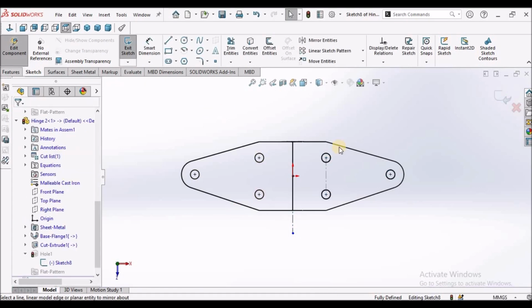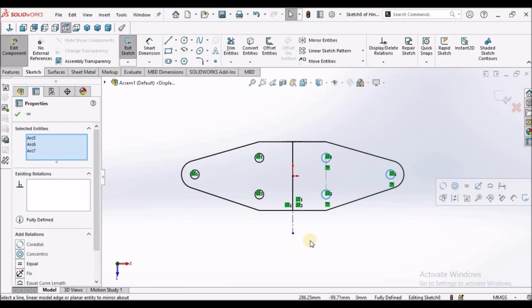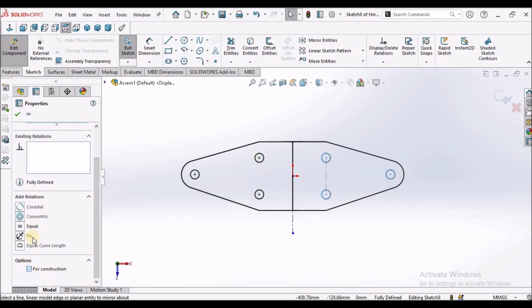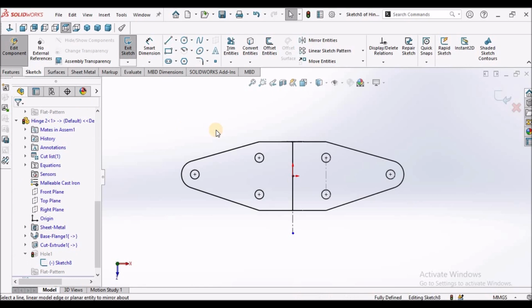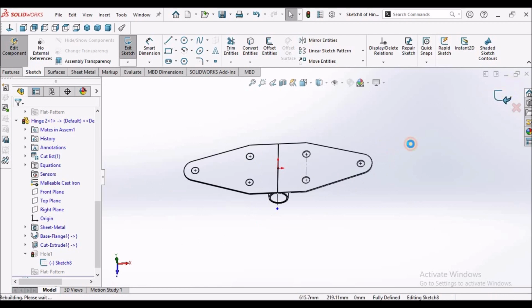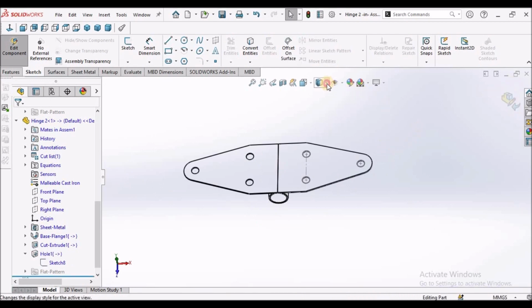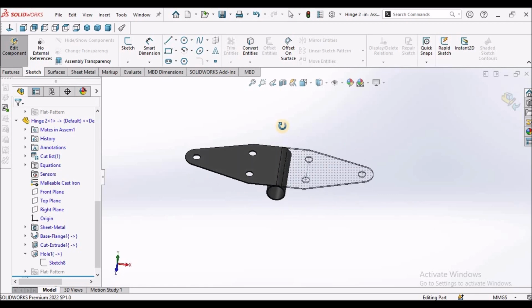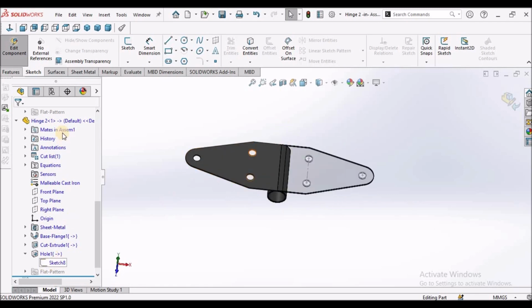Say OK. So these circles are not required, so we have to make them into construction lines. So see here. Now say OK. See here, these symmetric hole features have been created.